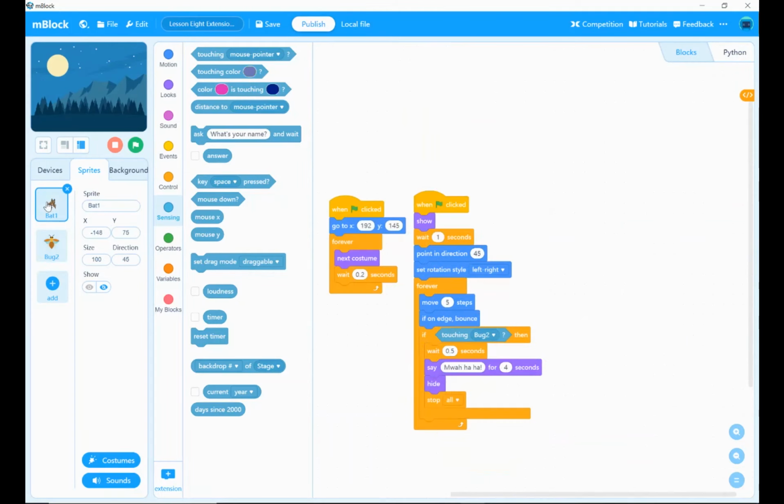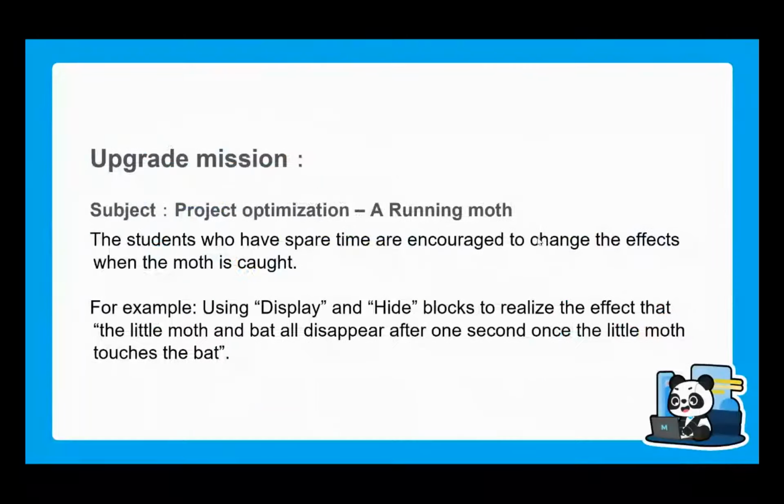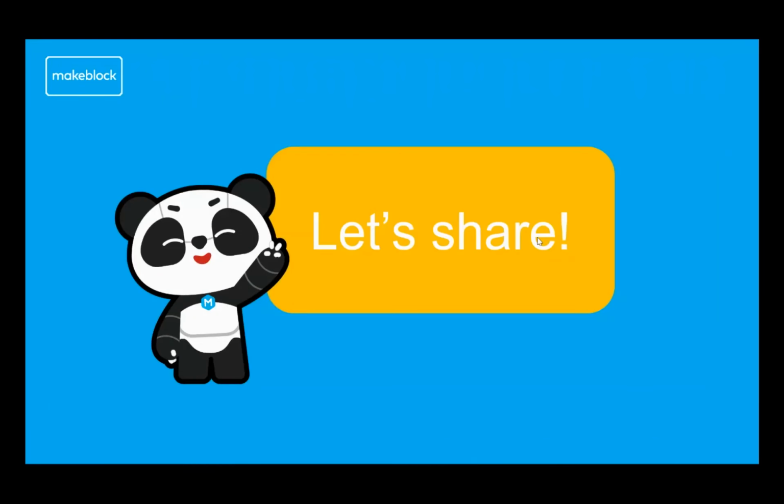What I also want to do is bring in some speech. So you might have seen it saying this on the screen to signify that he had caught the moth and ended the game. Okay, so hopefully that's making sense of what I did to adapt and change the game. Again, I'm sure the pupils will have lots and lots of great ideas on what they can do to bring the game to life even more. So just encourage them to try that in lots of different ways. Okay, so hopefully that is making sense.